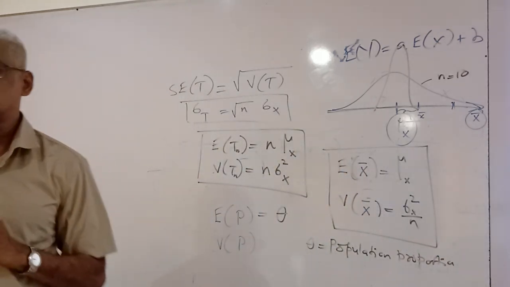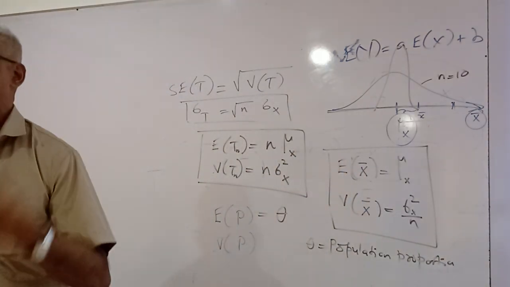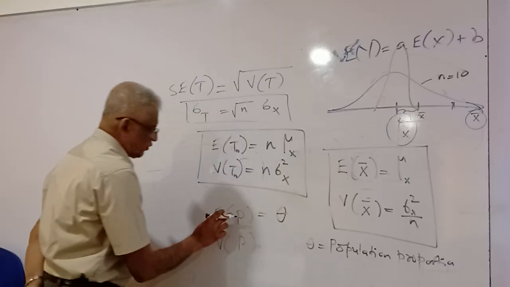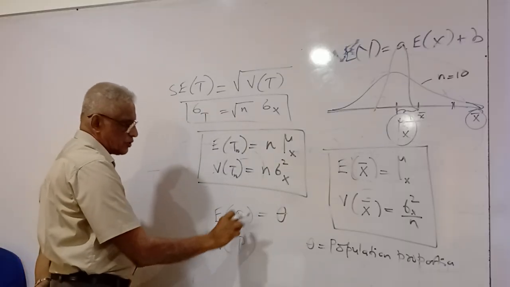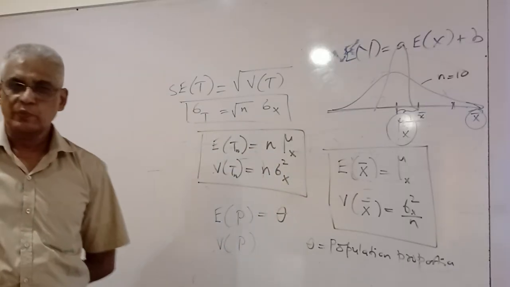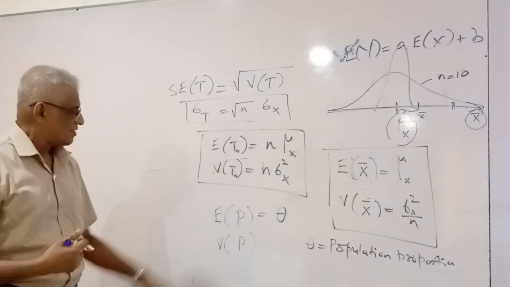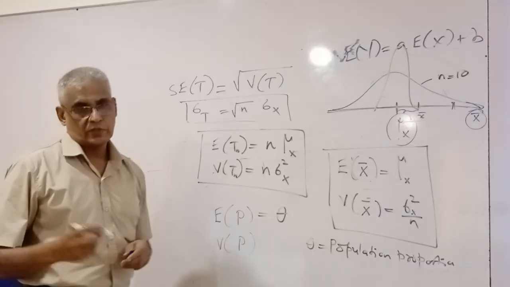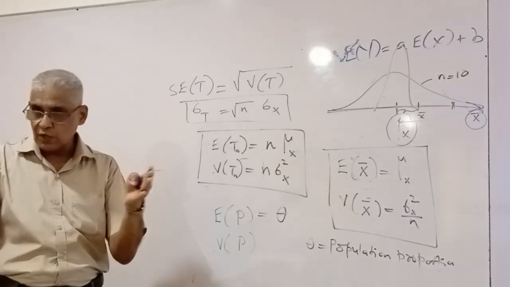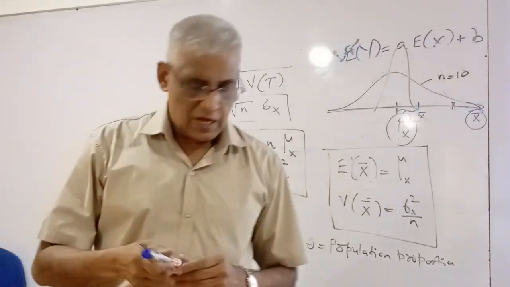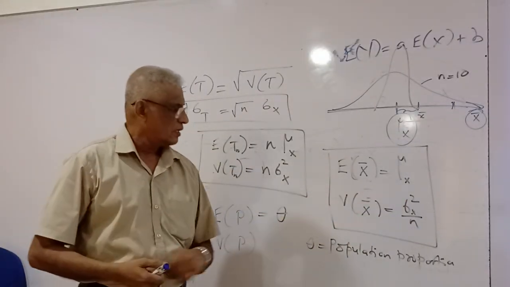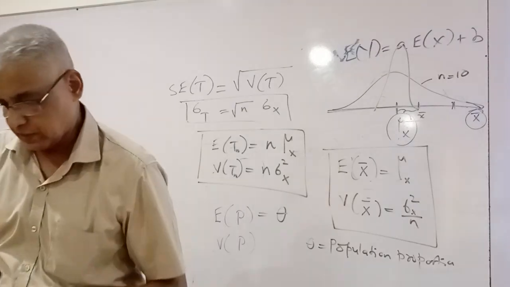Again, theta is an unknown quantity because it's a kind of population mean. Whatever the population quantity is, we don't know. So according to this, the expected value of the sample proportion will be equal to the population proportion. That's why the sample proportion is a good estimator for the population proportion. Therefore P will be distributed around theta. What will be the variance of P? Here it is sigma square x over n. So in this case, what will be sigma square x?